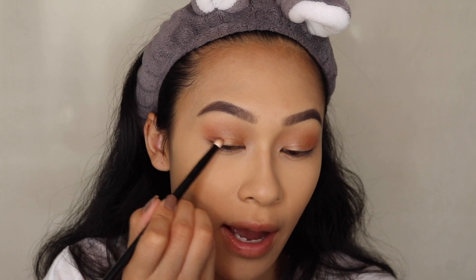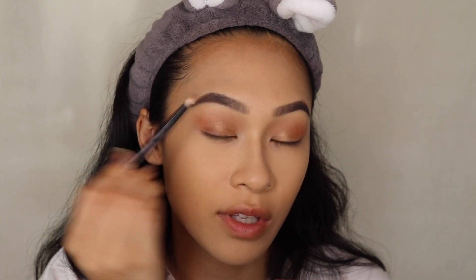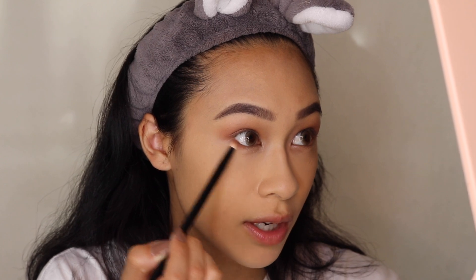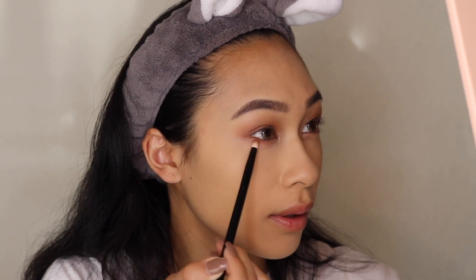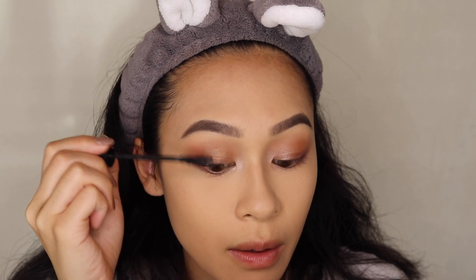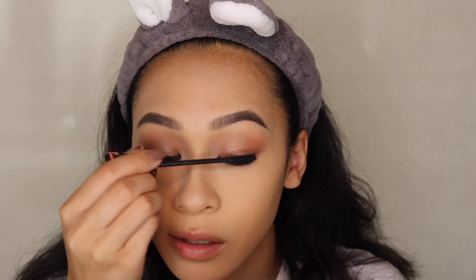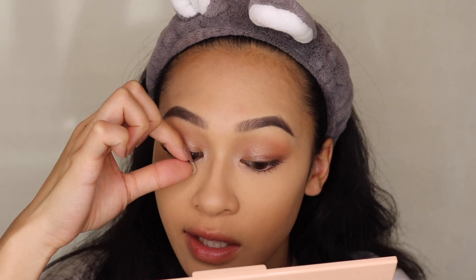I'm using the dark brown shade called Apartment and lining it near my lash line as close as possible, using a pencil brush to make it smoked out rather than a straight line. Then with my finger and the shade Oh Heavens I'm applying that in my inner corner and blending it into the golden shade on my eyelid. With the same pencil brush I'm taking Midwest and applying it right on the lower lash line. Don't forget the mascara — it's very important. We want it as a base for the fake lashes. For lashes I'm using the same Cara Wispy lashes as Honey's look.